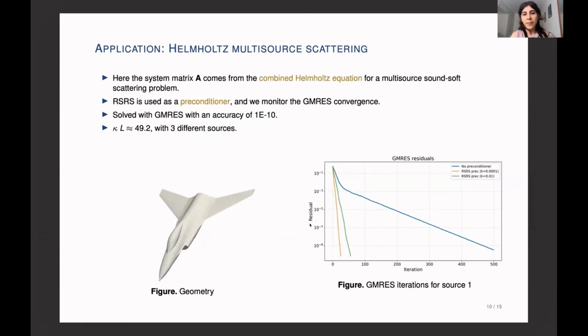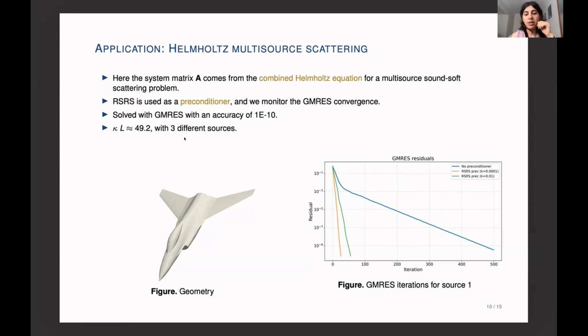And this is a small application. Here we have part of a fuselage of an F16, and we tried an oscillatory problem. So this is a problem where you actually have a wave. The previous problems were all static. And this is for mid to high frequency range. This is where you see that RSRS can pay off, because you can do your factorization once and solve your problem for different right-hand sides.